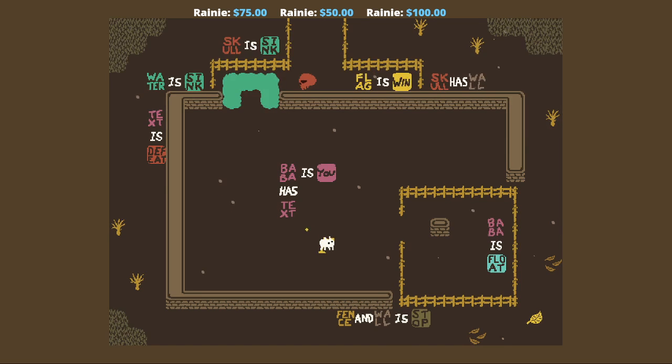Welcome back. Yeah, so float's a tough one, in large part, I think, because you end up with so little stuff left to work with. You can flip-flop the Baba has text, text has Baba, but you only have like one thing left. And if you become text, there's no more Baba to continue playing the game.